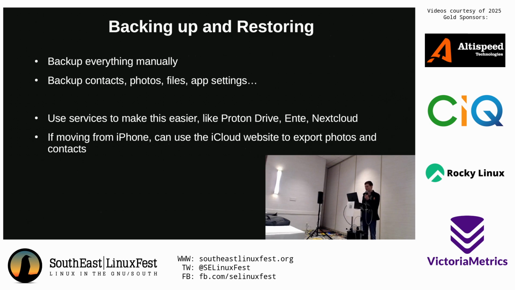So every app that has data and all of your files on the device, all your photos, you're going to want to make sure you back those up. So your contacts, photos, files, app settings, make sure all accounts you have access to already. And you can use some services to make this easier, like you can use Proton Drive, you can use Ente.io, which is an end-to-end encrypted private cloud photo storage app, which is very helpful. You can use your own Nextcloud server. If you're moving from an iPhone, you can use the iCloud website to basically export all the data that's on your iCloud accounts, all your contacts and your photos.